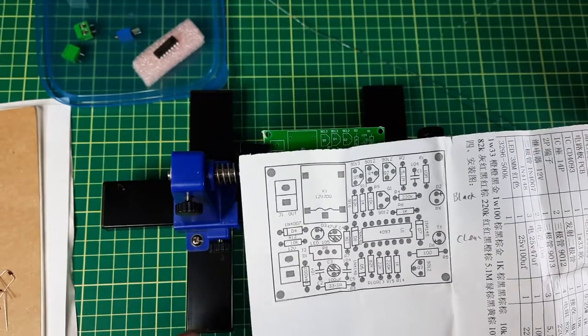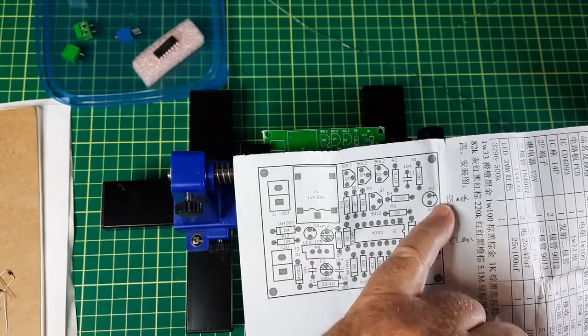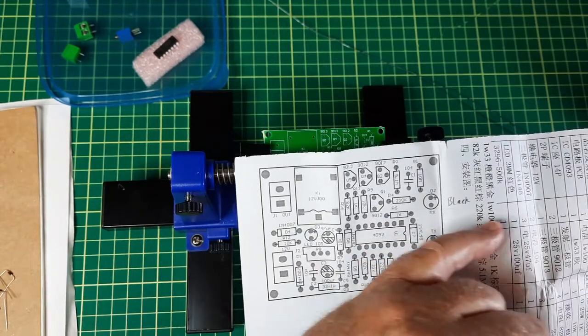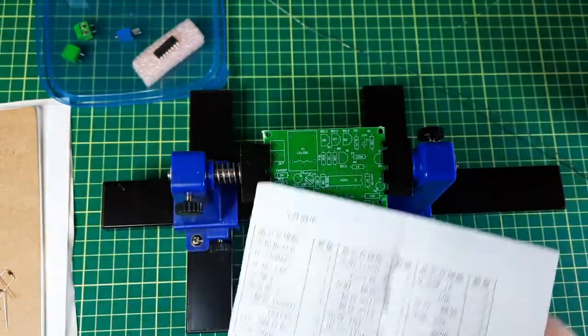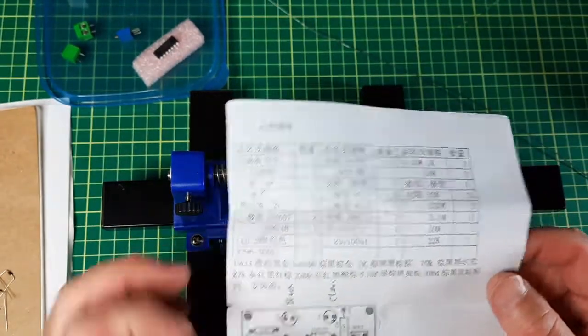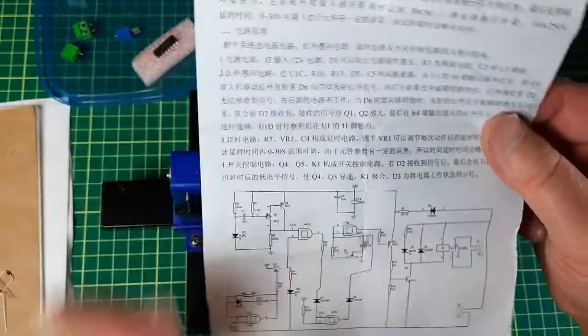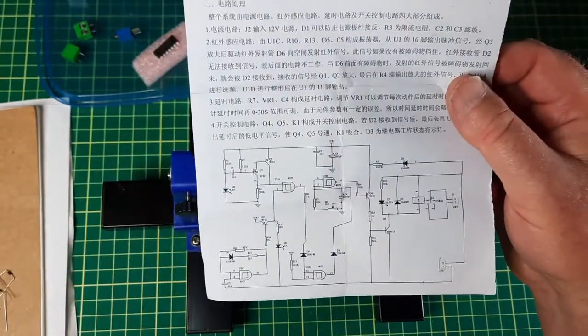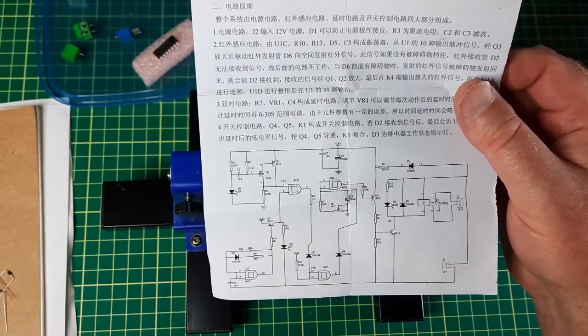There's the board. Essentially you have the transmitter on this side and the receiver on this side, so I'll have to put something in between them. It's nicely laid out, gives you a complete parts list, and by the looks of it everything's there. And the circuit diagram with Schmitt triggers — I'll go into that later.